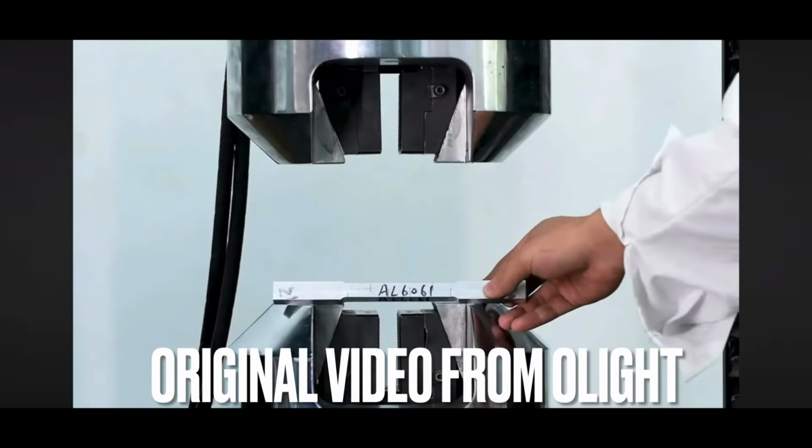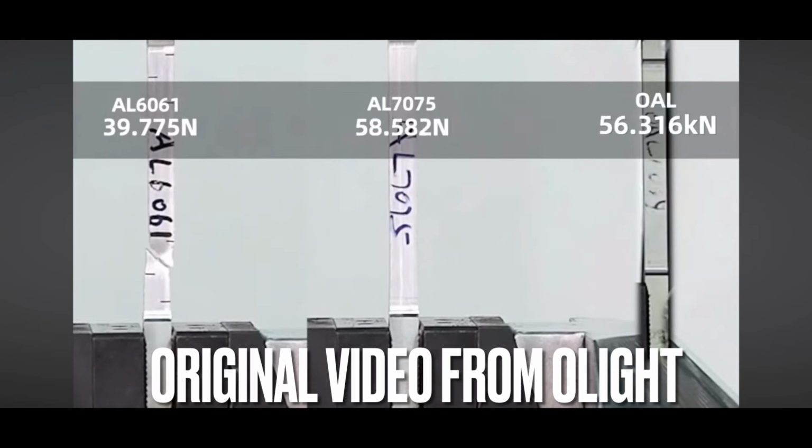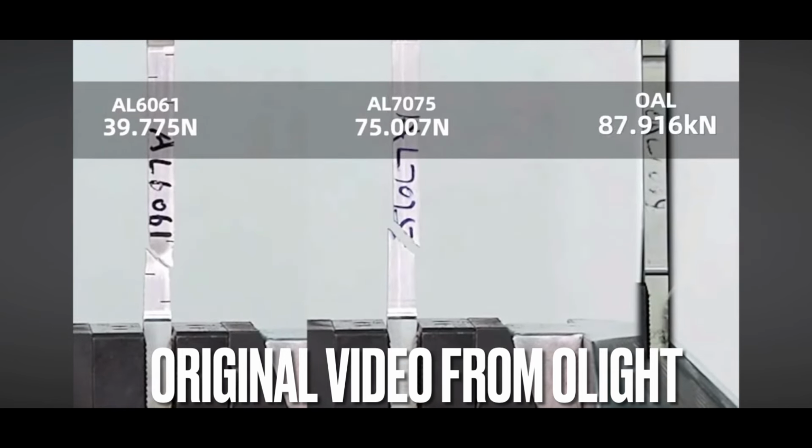So this is another clip from their fall release here where they took different types of aluminum, including that new OAL. There's 6061, 7024, and OAL. Just tension tests to show you how strong this stuff really is.